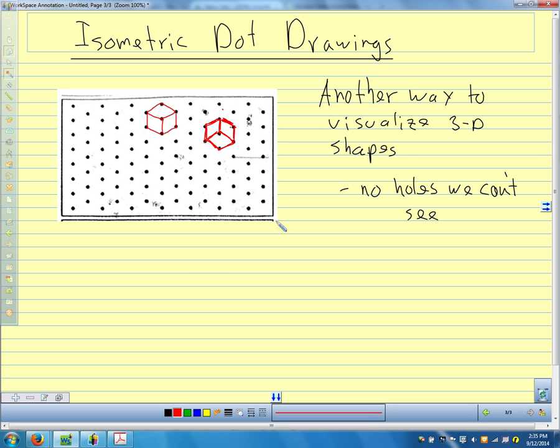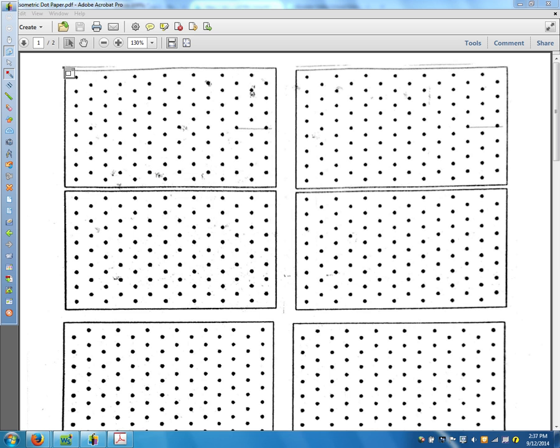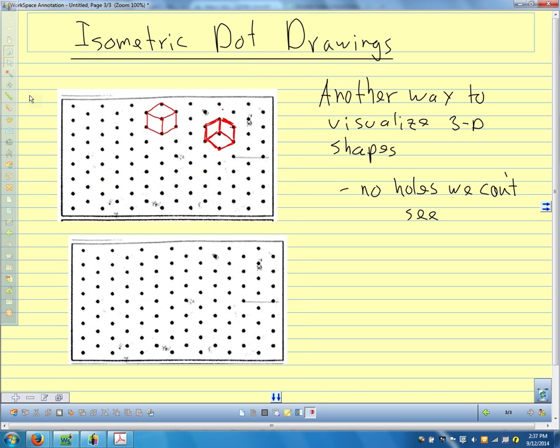And we can build up shapes with these. So let me grab another piece of the dot paper, and I'll put it on there, and we'll draw a more complicated shape. So if we wanted to build up some shape, I'm going to put a cube here.